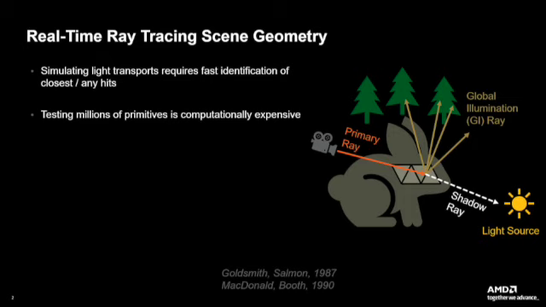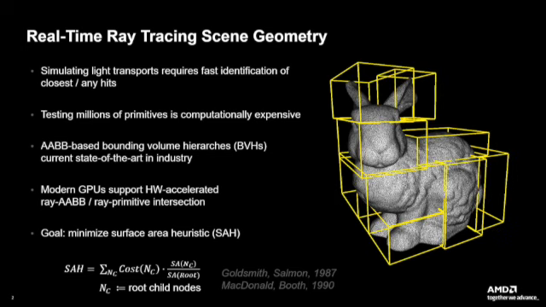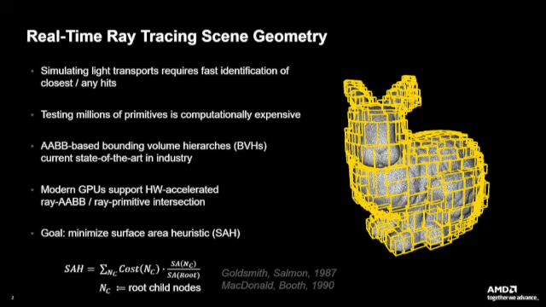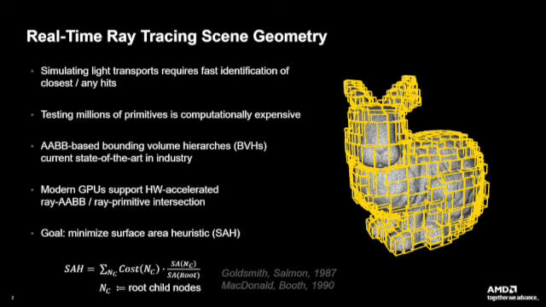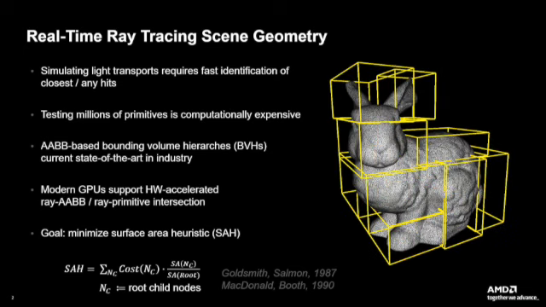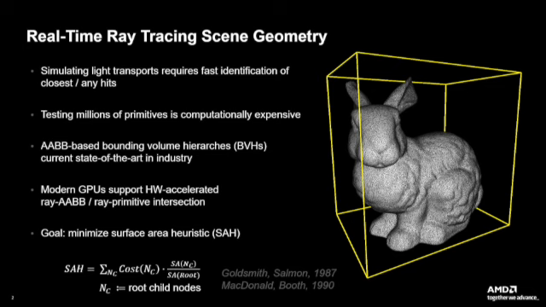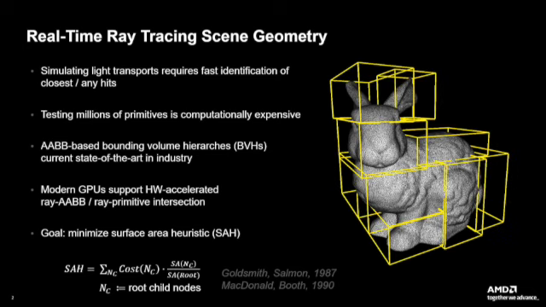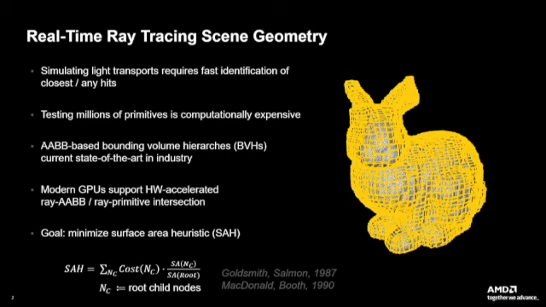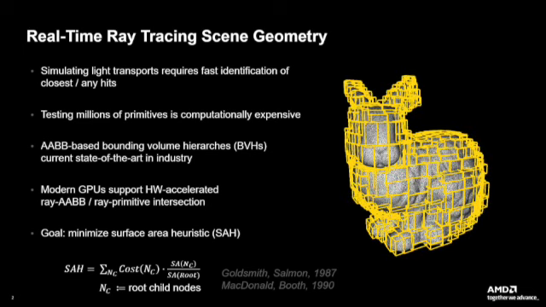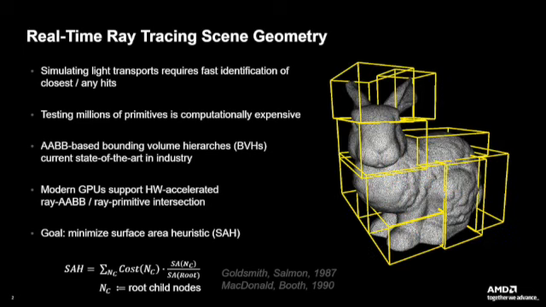So what you usually do is you build an acceleration structure around it. And the state of the art in the industry, as you can see also in the video, is that you use a bounding volume hierarchy. So you enclose your geometry with, let's say, a bounding box, which is axis aligned and has min and max values stored. And with that, you can early reject the rays which do not hit larger parts of the geometry and just focus on the potential hit candidates where you actually intersect. And AABB is basically the term for axis-aligned bounding box in that sense.